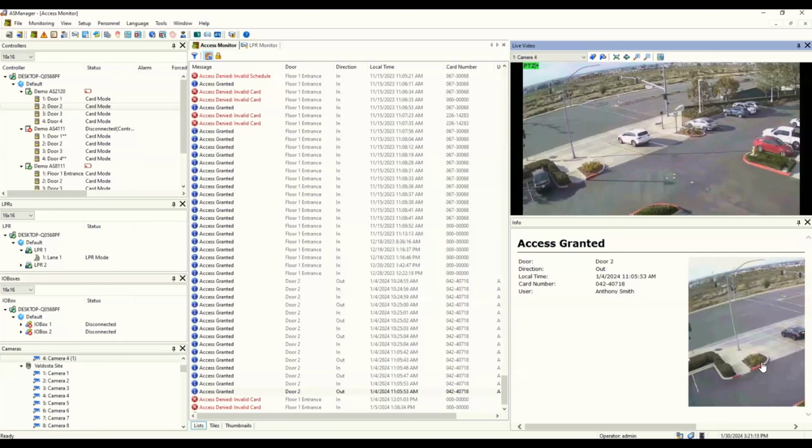And for today's video, I would like to focus on how you can customize your reports whenever you are wanting to pull user information or whenever you're wanting to run a query and show a report of who has accessed doors. So your access monitor report. You do have the ability to customize what fields show up on the report, and in today's video, I would like to show how to do that.